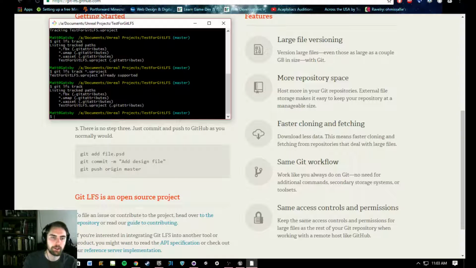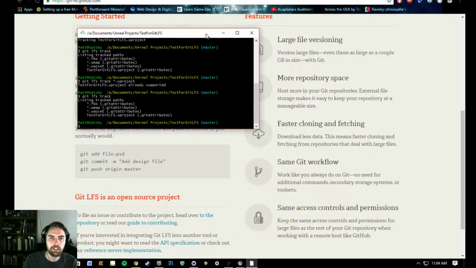Well, I'm not as worried about the uproject. It's usually a fairly small file. It points to the correct file so that the editor can bootstrap everything. But I'm not sure why it's not listing as one of the tracked paths. Oh, I know why. It's because... No? Okay. Well, maybe there's only one, so that's fine. But it is tracking, it looks like, right here. Anything is tracking the one file. Okay, that's fine. Okay, so we're done here.